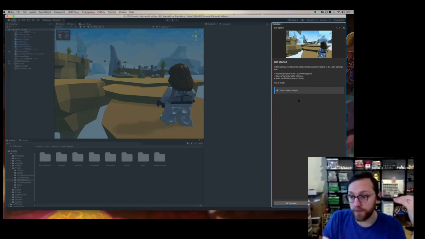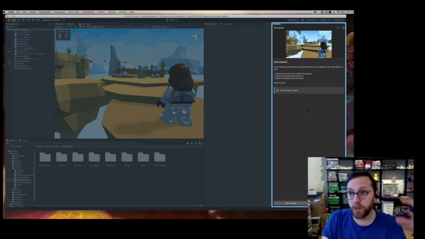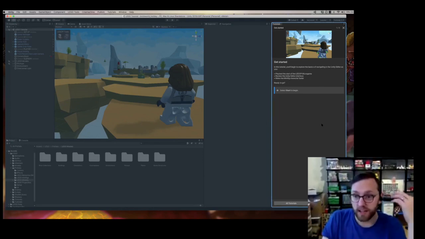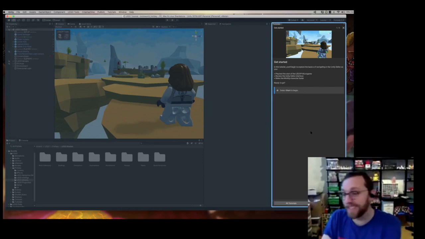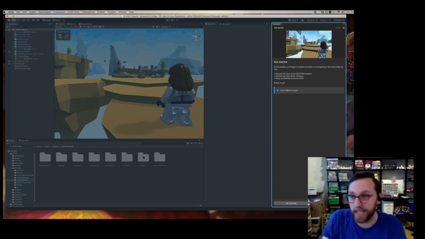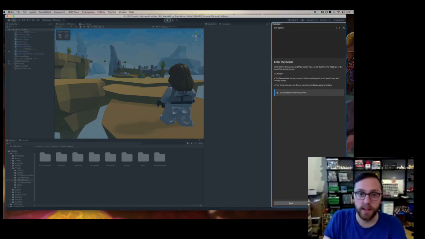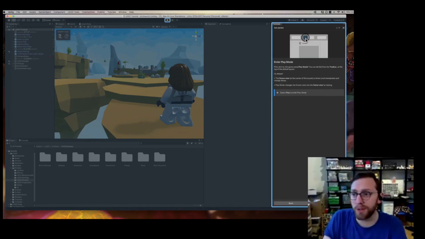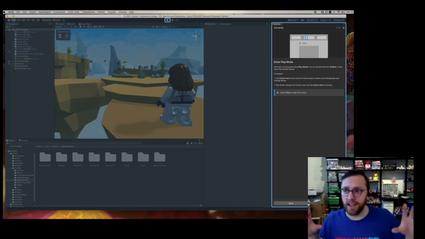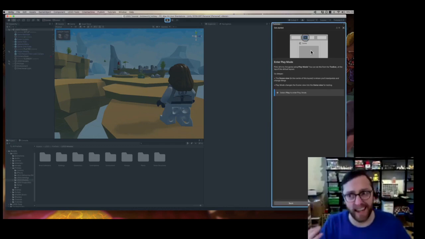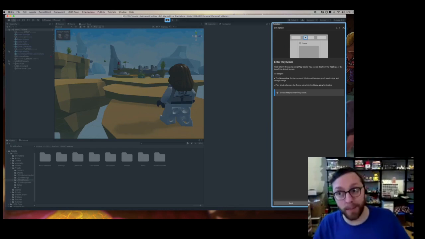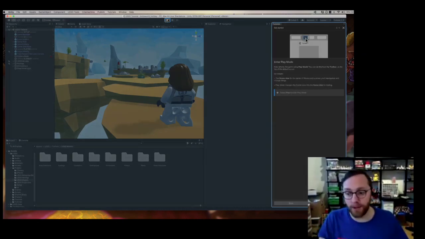So again, if you've never used Unity before, this is a really great way to get started because it'll literally show you which button to click at every step and not let you click anything else. So this one is just going to take us through. I'm going to click start here. And now what's really cool is Unity is a tool that lets you make games, but you can also play your game in it. So the very first thing we're going to do is play the game. We're not even going to change anything. We're just going to click the play button.